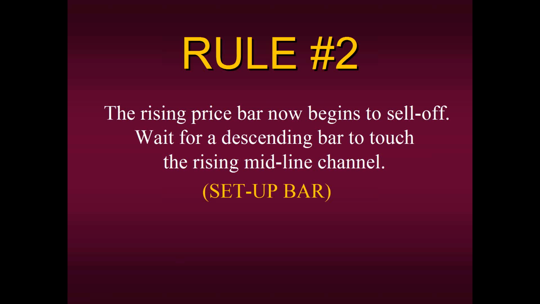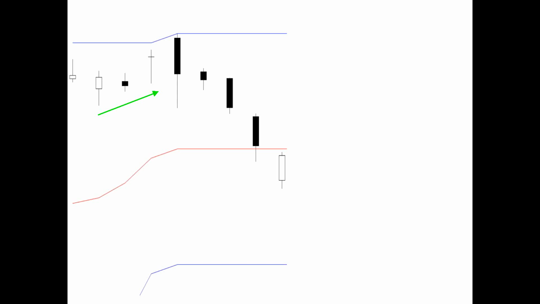All right, rule number two. Now, the rising price bar should begin to sell off. Now, you want to wait for a descending bar to touch the rising midline channel. This is our setup bar. Now, I know a lot of you are probably thoroughly confused right now. It's too wordy. It's like, what is that? Wait, hold on. What does that mean? Let's look at the chart here.